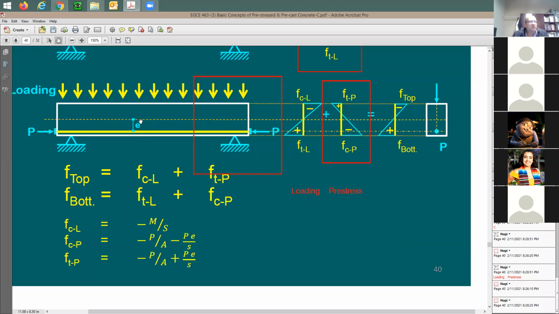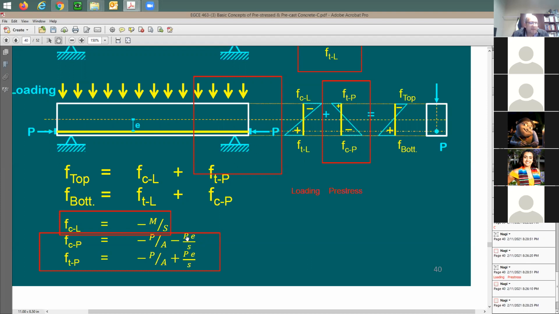Now look at this moment coming from the pre-stress. It's going to be called E, and here's P, and the moment is going to be called E times P. This moment is different from the applied moment. This moment is going to be used only for the stress due to pre-stressing. So let's look here at these two equations. This is going to be the stress due to pre-stress, and this is going to be the stress due to applied loads, right? So due to applied load, we're going to be using this equation. Because in the applied load, I just have moment. I don't have any axial force, right? Due to the pre-stress, I'm going to have an axial force.